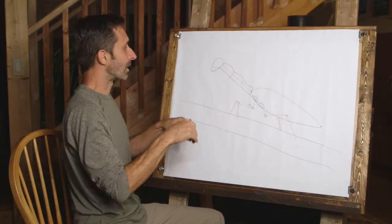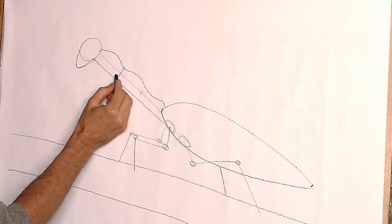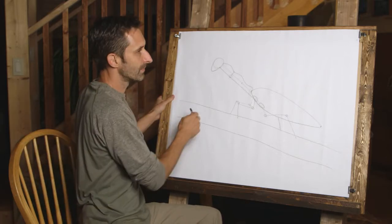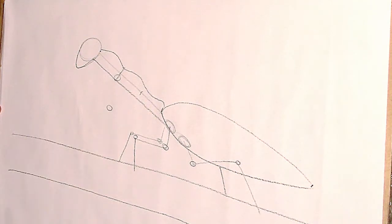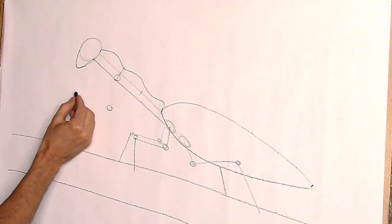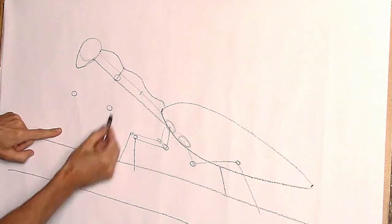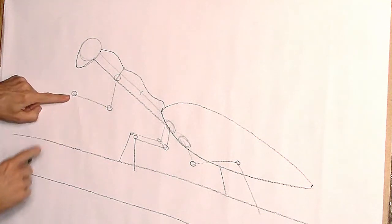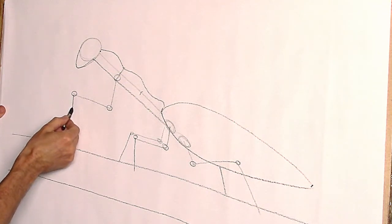Now let's do those forearms. Now the forearms, like I said, attach just between the prothorax and the rest of the thorax here. I'm going to make a little circle, just like we did here. This would be like the animal's shoulder joint. That comes down in the same way that these did, to an elbow, right there. And then it goes forward to, I guess, you might want to think of it as the wrist. All right? And then it's going to come down to a point here, but let's connect these dots. Down, forward, and we're going to bring this one down, but not all the way to our stick, because this is just their front limb, and they are not walking around on top of this.